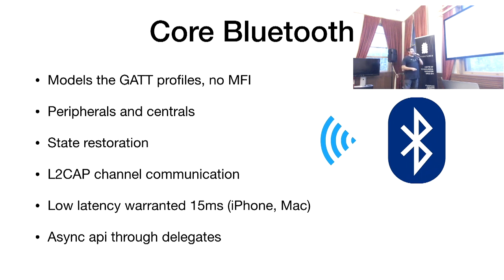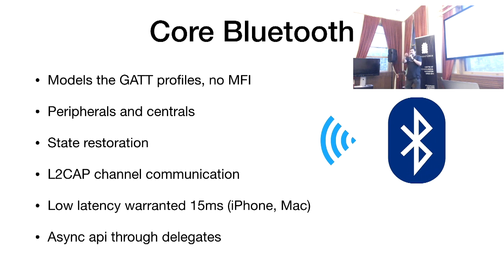And as of iOS 11, they are guaranteeing latency as low as 15 milliseconds only on the latest iPhones, and on the Mac, and I think on the latest iPads, the iPad Pros. But on the rest of the stuff, such as the Apple TV and the Apple Watch, I think it's 30 milliseconds. It also, as of iOS 11, started supporting L2CAP, which is pretty cool because you can actually do streaming.